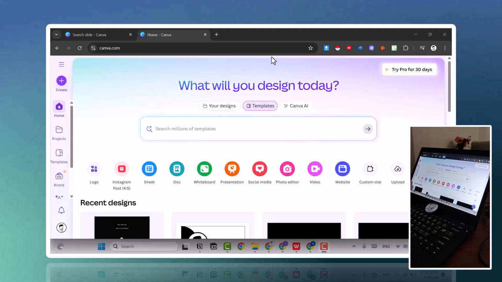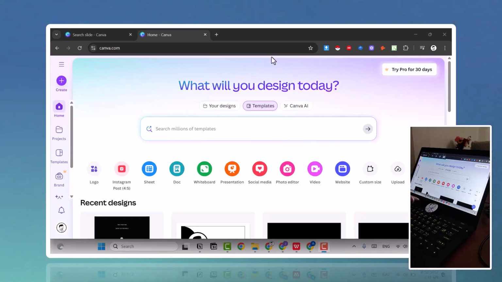So what is Canva in simple words? It's an online design tool where you can create social media posts, presentations, banners, and even documents. Okay. So the best part, you don't need to be a professional designer. Canva gives you templates that make everything look polished with just a few clicks. So as a VA, this is gold because your clients want content that looks good without waiting weeks for a designer. So let's say a coach hires you to manage their Instagram.